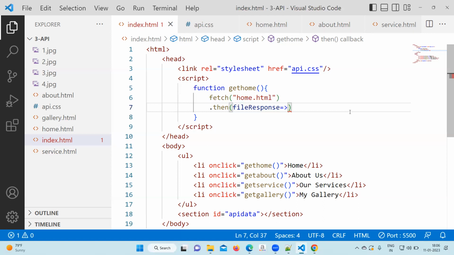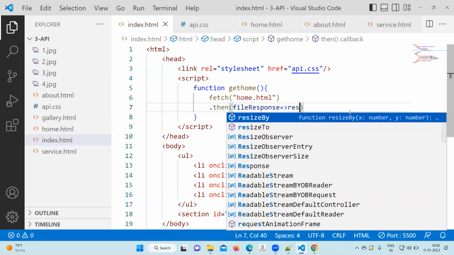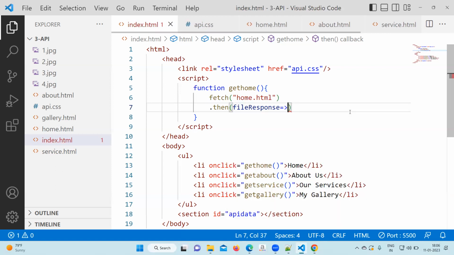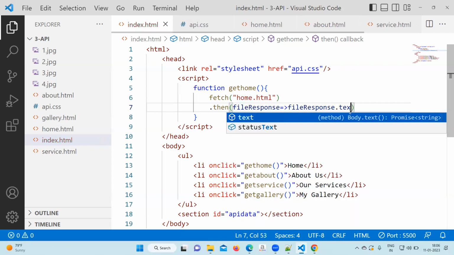So when data communication happens from client to server, it will be either JSON or XML or text. Now your home file is not sending in XML, and not in the form of JSON. The home file is sending in the form of text. So to recover the encrypted data, we have to use the variable name dot text function.